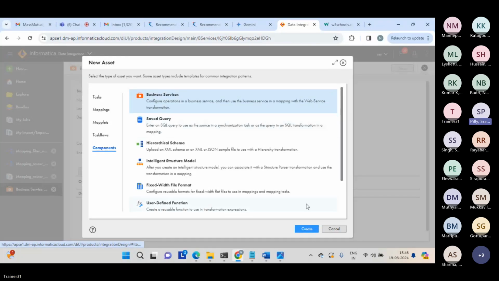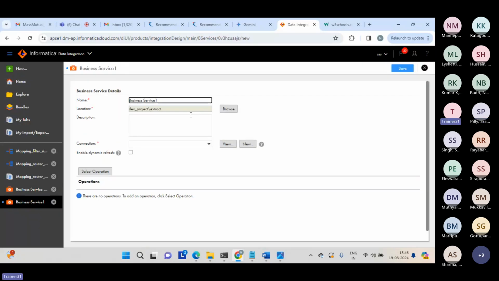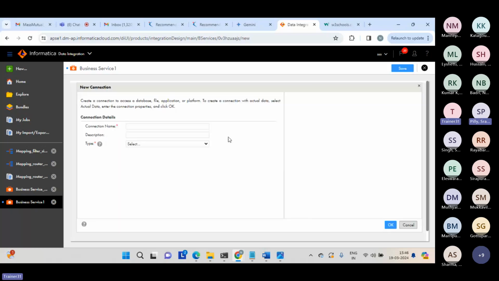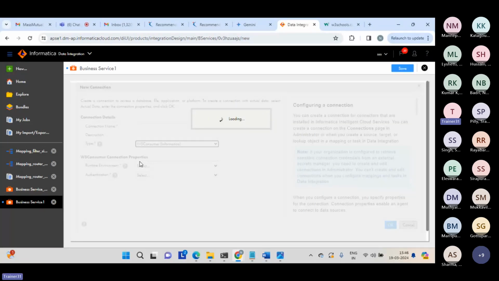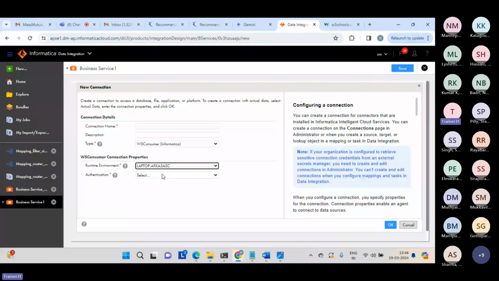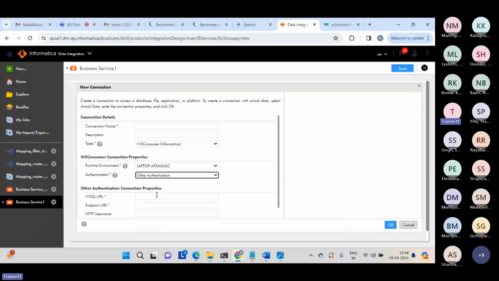Then click on create and supply business service name and supply connection and connection type, let's say WS consumer. Supply runtime environment. Authentication could be anything, let's say other authentication we give. Supply URL and then set OK. That's all we did.